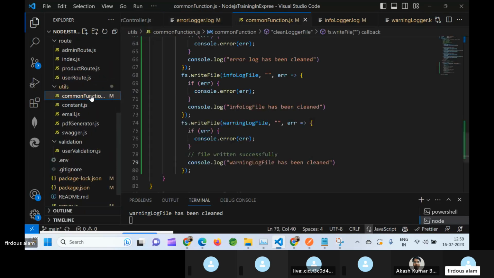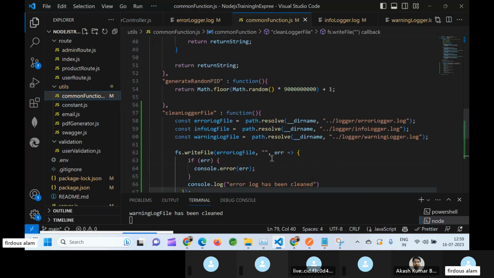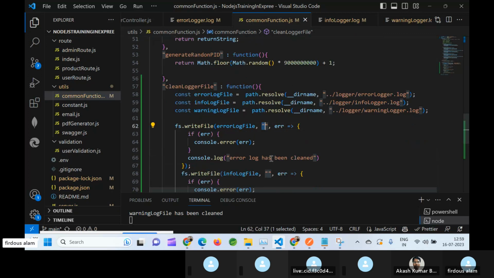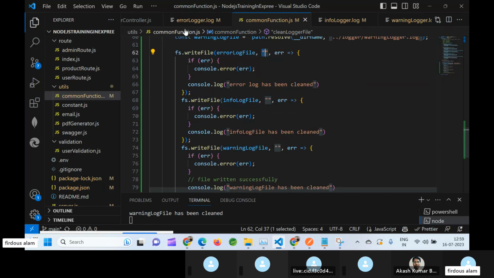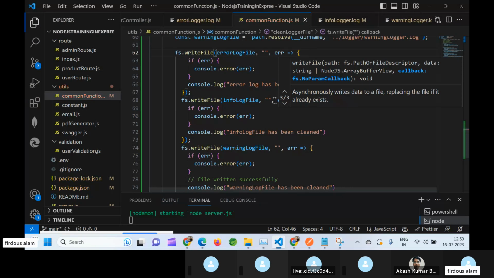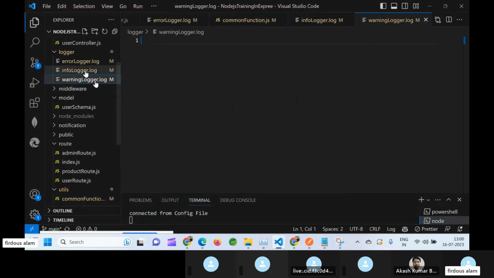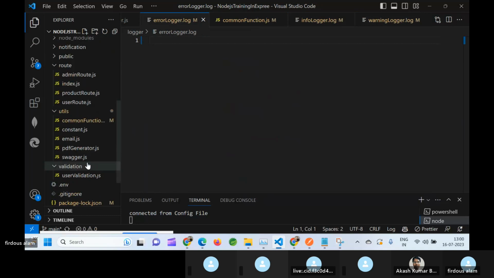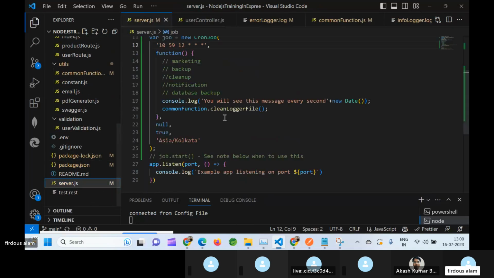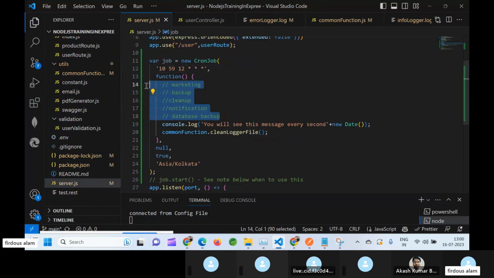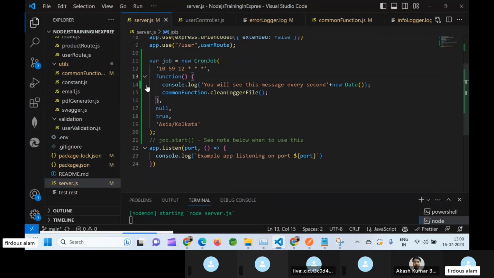So you can do multiple things here. Like here I'm sending that data as blank. You can add any data, anything, and it will write those things. And instead of read, you can use the write operator, and you can get that data inside this. So any question regarding today's class? See, all those logs have been cleaned up, right? And those things are being done through this logger file and through our cron file, I would say cron jobs, which run at 12:59:10 based on Asian time, Kolkata time.